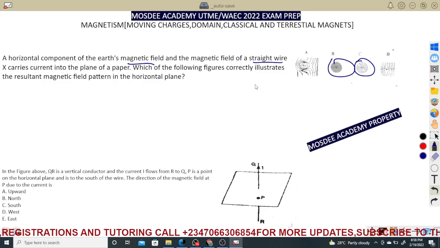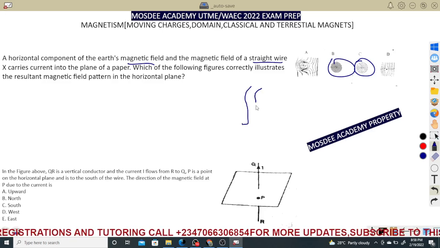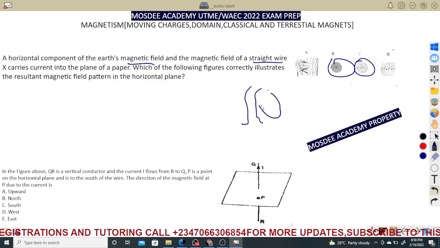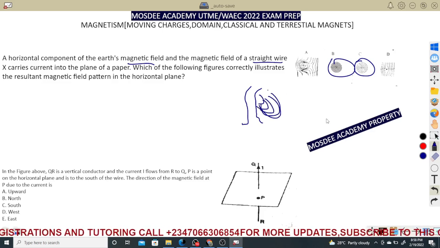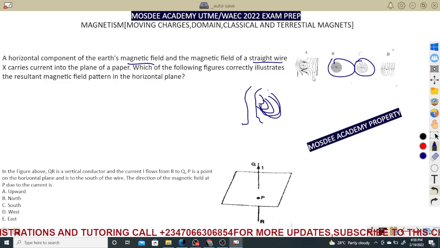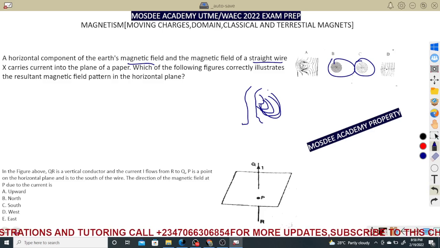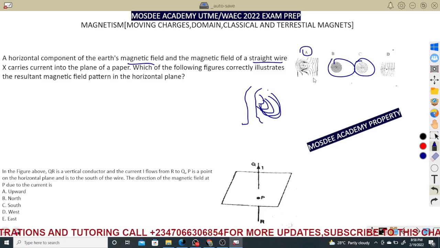I told you already they behave like rotating about their axis. I did that diagram before. And if we go by that, because of time, we can say it's a combination of two fields. The wire carrying current is inside and the Earth's magnetic field is outside. So choice A is correct.